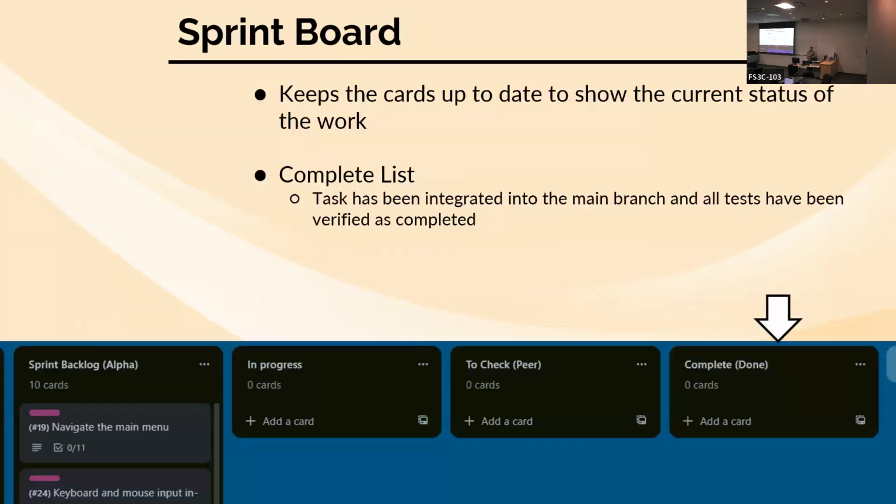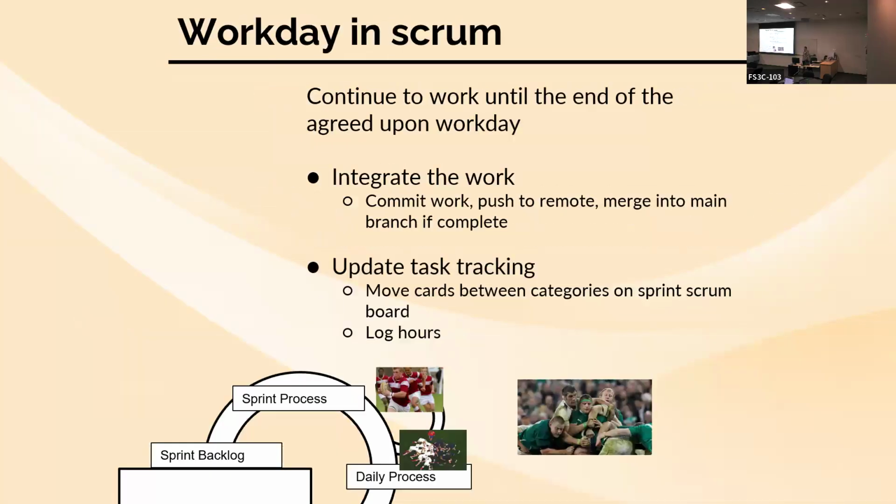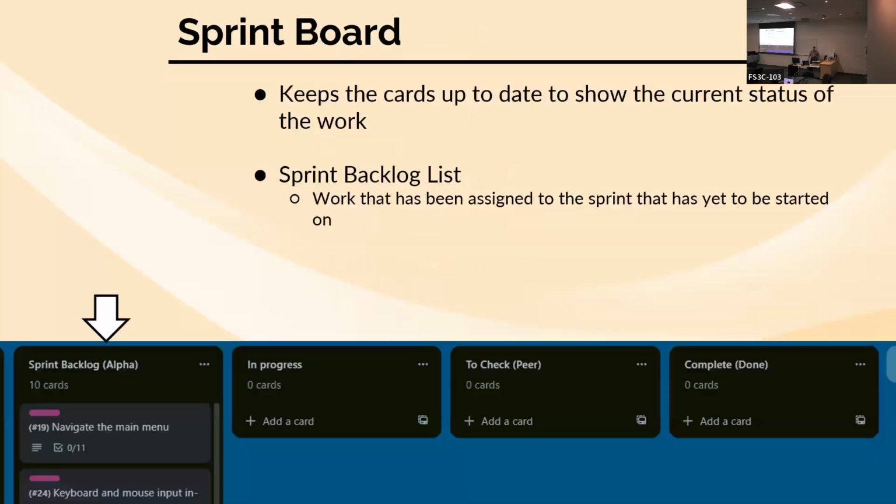All right, so that's the daily process that we go about inside of the Scrum setup. And I kind of referred back to how Scrum gets its name from rugby, right? Where you start in the scrum, you move the ball forward, and then you keep going forward. Or actually, you start in the line out, and you move the ball forward, and you keep going forward until you hit a scrum or a ruck, right? And you continue the process every day during the development cycle.